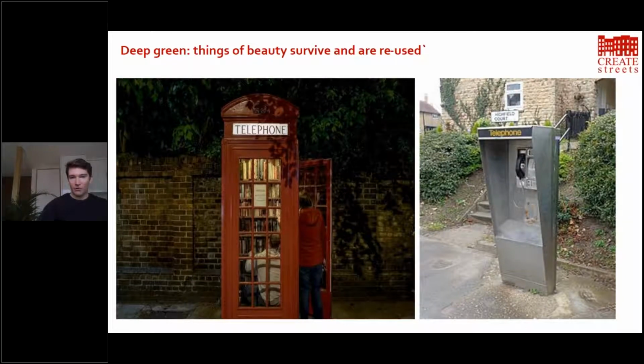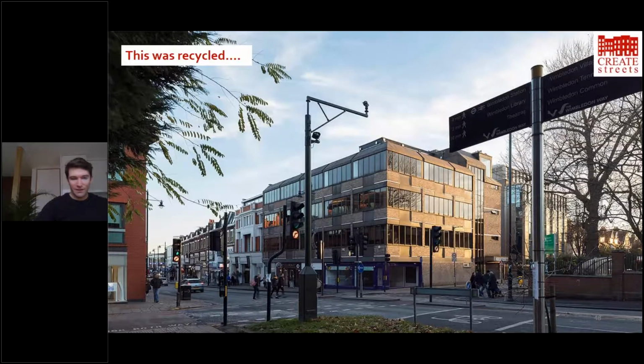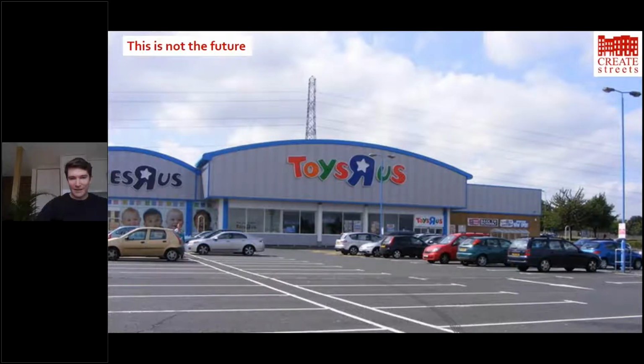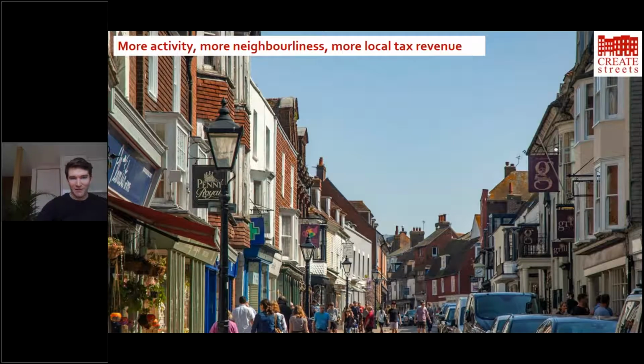You can see, I'm not sure how many of the telephone boxes on the right are going to be kept around for as long as the one on the left. We need to create places that can adapt, that can become a shop, then a home, then an office, then a home, then a shop, and we'll stay there for hundreds of years. It's an example of a recycled building. I think I'm going to go through fairly quickly, judging by the time.